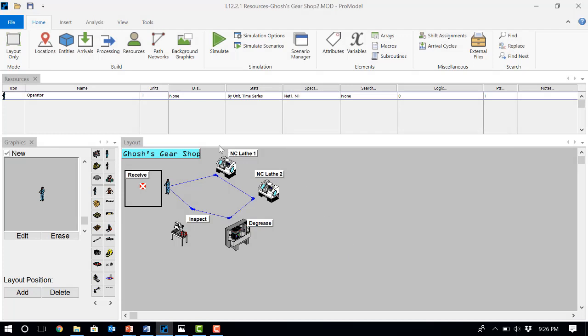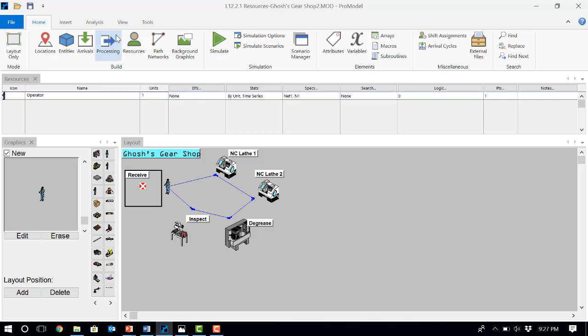So with that, we specified our resource, and we told our resource which path network it should use for moving the parts around, what the speed of the resource is, and the pickup and drop-off time.